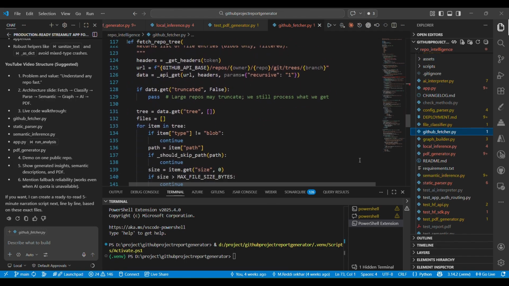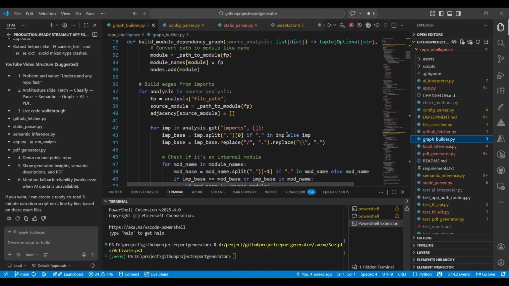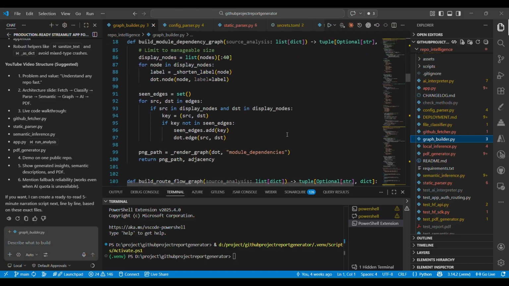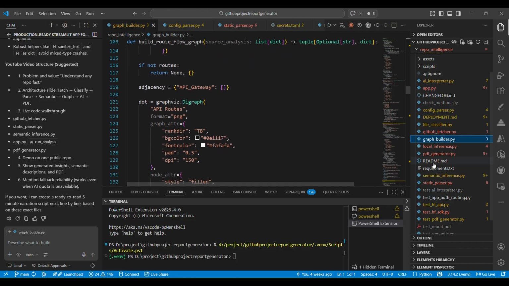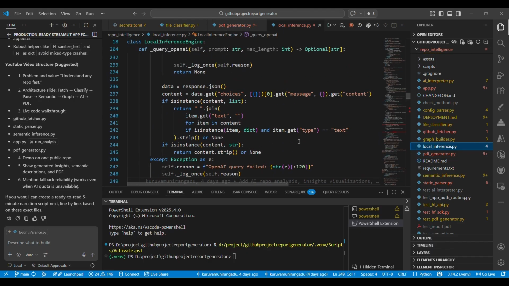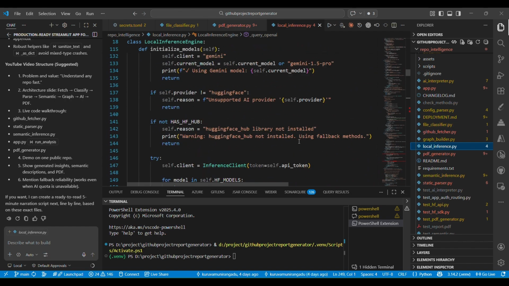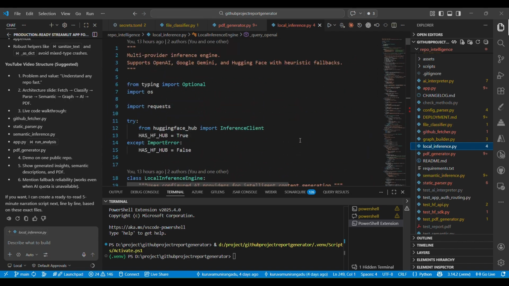Then we have the graph builder, where we try to build some graphs. Then we have local inference, where we are trying to build with OpenAI, Gemini AI and Hugging Face models to generate an AI summary, a more oral summary.